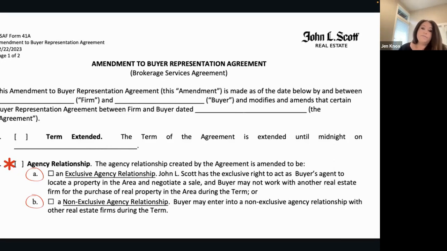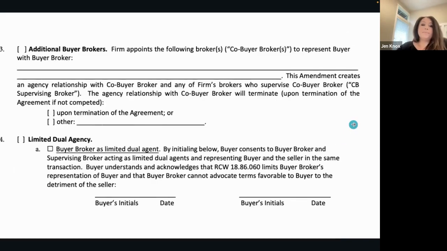The non-exclusive is just going to go back to how we acted before this even came around, which was, if you write up the sale, you are entitled to that compensation. Exclusive, as we all know, is your person, whether they find it on their own, whether you find it for them, they are working with you. Keep in mind your area that you've offered to work in has to be the area that you are continuing to show them properties and that you are willing to go to.